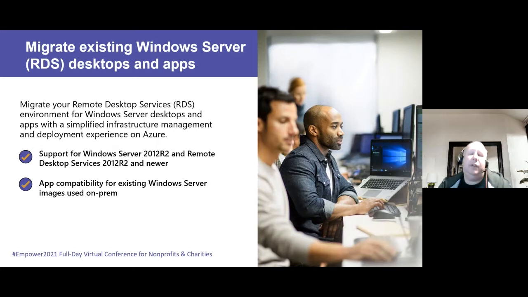Organizations that have deployed Windows Server desktops or remote desktop services, RDS, there's actually a migration path available for you as well. So if your RDS environment is running 2012 R2 or newer, you can actually migrate that infrastructure as is into Azure, which might raise the question why you would want to do that. Some of the key reasons are around improved security and just reducing the burden on IT.